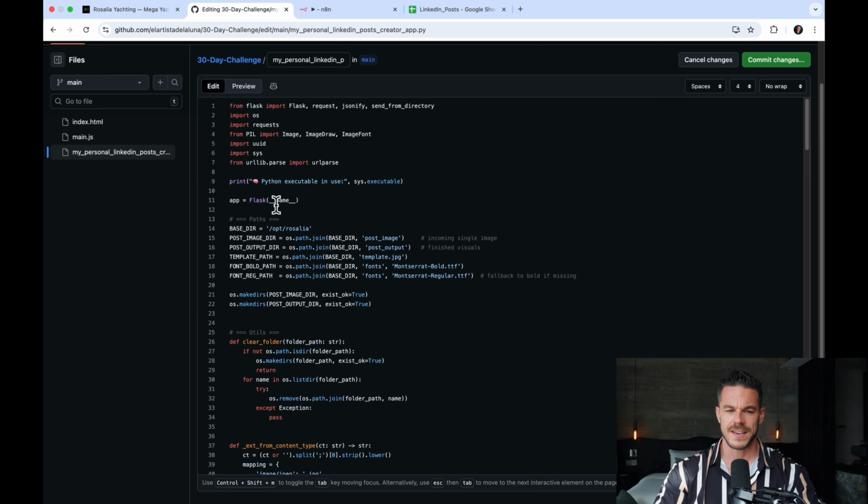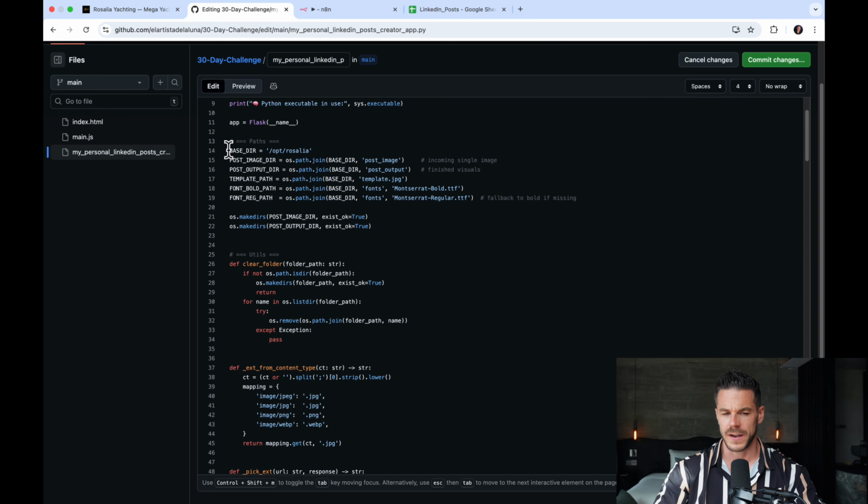So here we are in my GitHub repo, and I recommend you to also download that app from the resources at challenge.germanaiCreator.com and just import it to your GitHub repo so that you can have a look at it like that. And now you see exactly what I already told you at the basics about Flask apps. At the top, we import now a little bit more. So we have more packages and dependencies. Then here the actual app starts. And first we define some path. So these are basically the folders where the images are stored, the template is stored, and also the font, which is Montserrat.